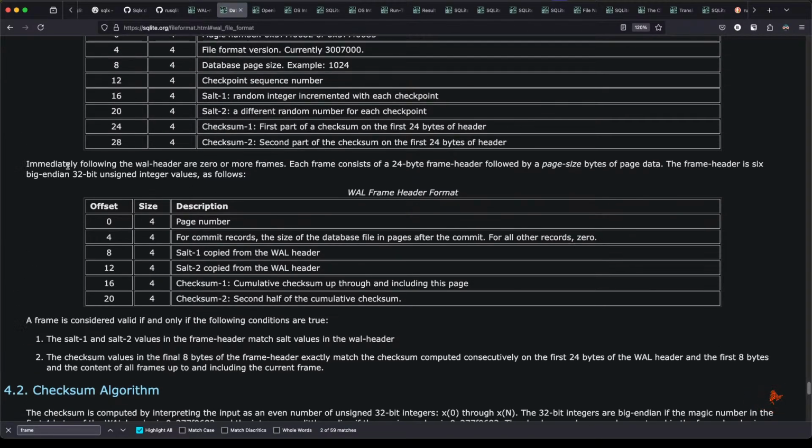Okay. Now, immediately following the wall header are 0 or more frames. Each frame consists of a 24-byte frame header, followed by page size bytes of page data. There's our payload. The frame header is 6 big endian 32-bit unsigned integer values.